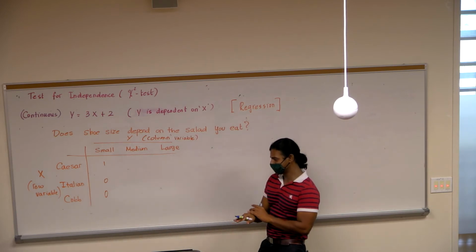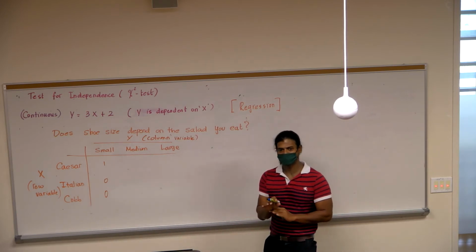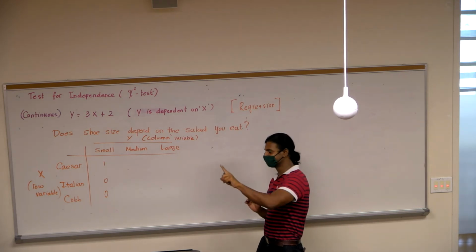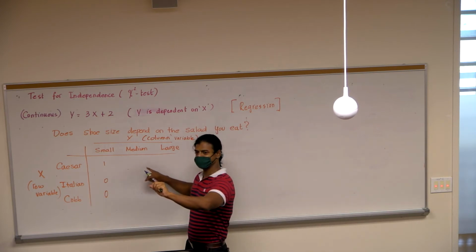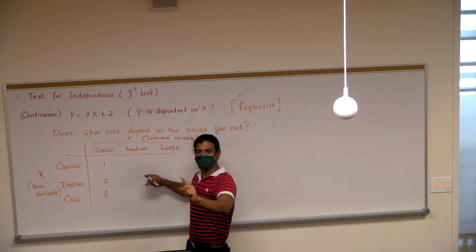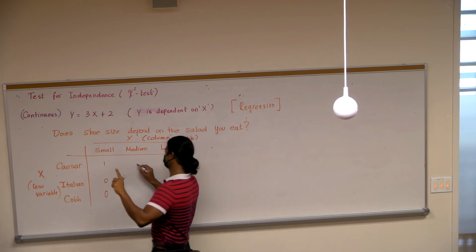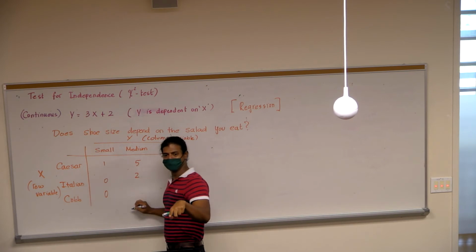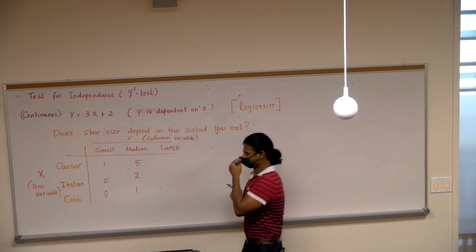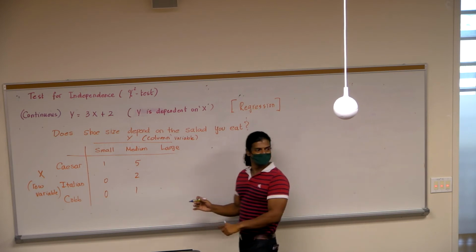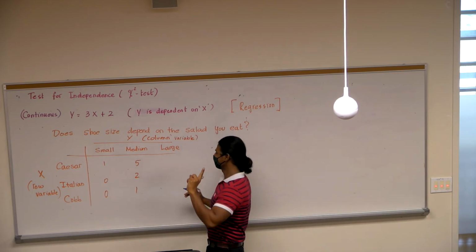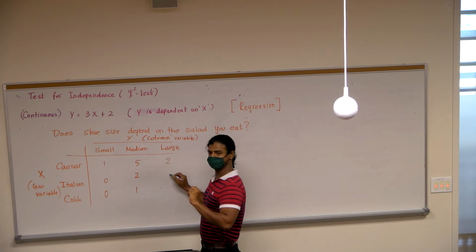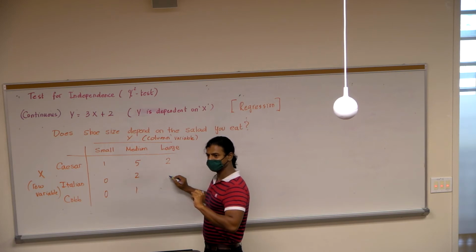Medium. Shoe size between 6 and say 9. 1, 2, 3, 4, 5, 6, 7, 8, 9. Okay. Who prefers Caesar? 1, 2, 3, 4, 5. Italian. 1, 2. Cobb. 1. Okay. Large. 1, 2, 3. Caesar. 2. Italian. Oh, you didn't count me for that, did you? I was just not putting my hand down.